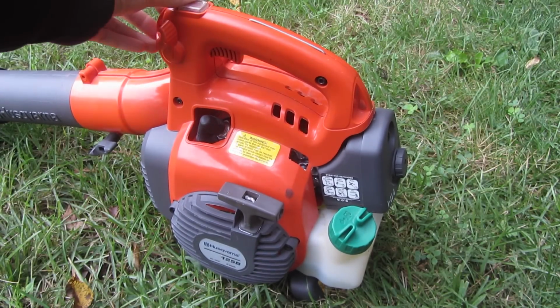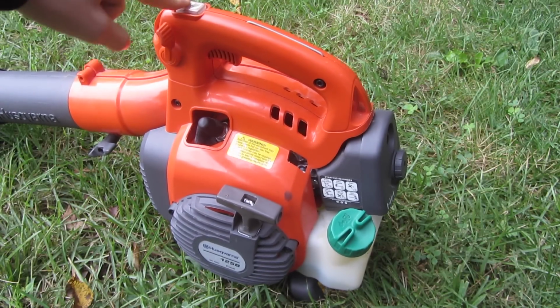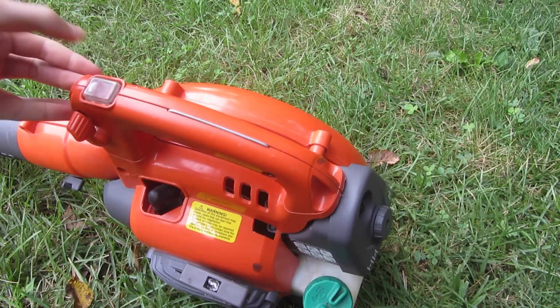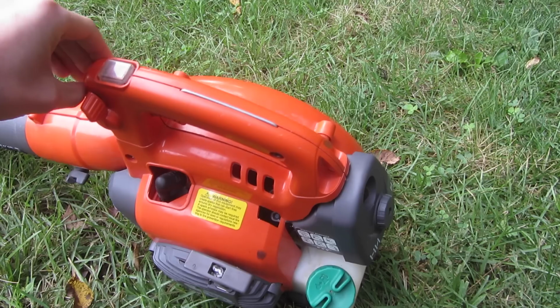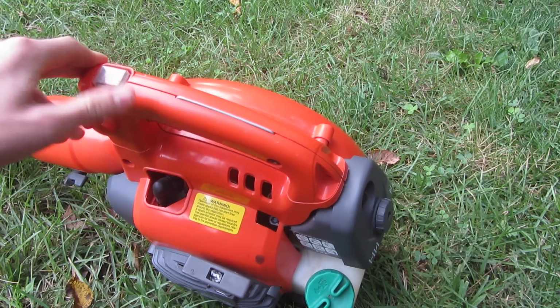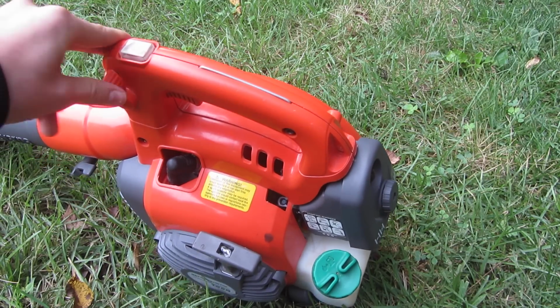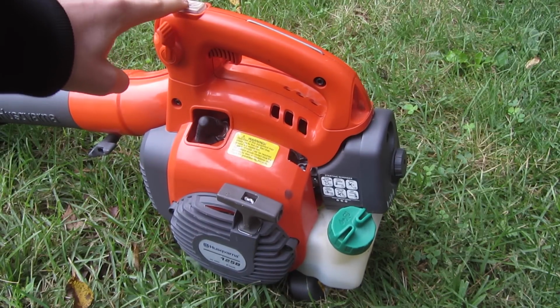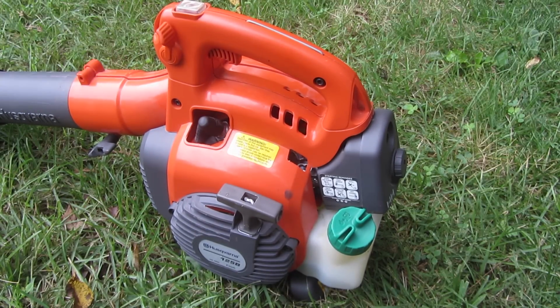It's got an off switch. Now one thing you need to know about the switch that turns it off: when you press it, it stays active for 7 seconds to turn the engine off if it's running, so you don't have to hold it. But that can confuse you if you try to start it again within those 7 seconds. It's not going to start, so after you press that, wait 7 seconds before you try and start it again.